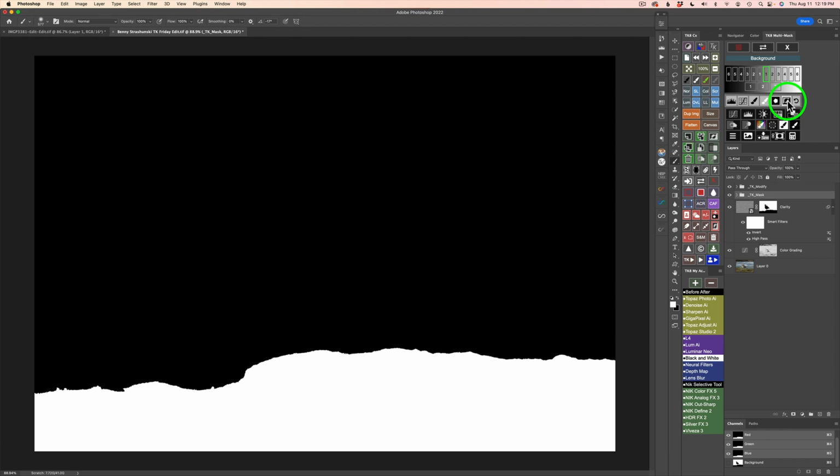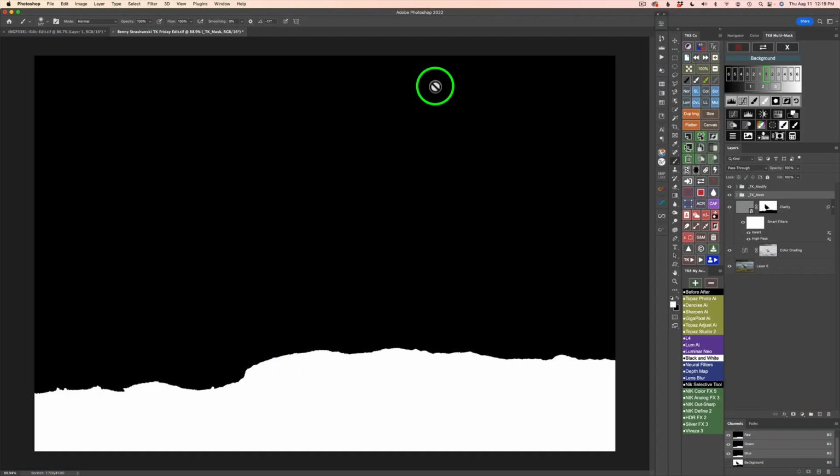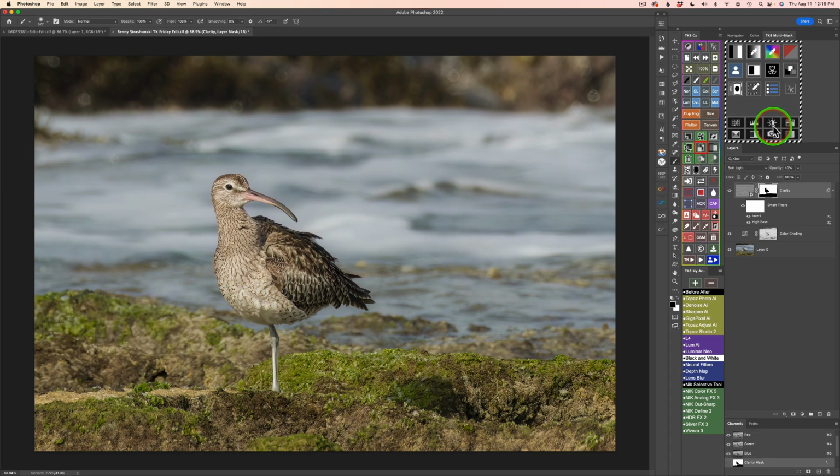So this is going to be a neat little trick. So you can do it this way or do it the way of the note. Now, if we look at the note, we'll be at this point where we're going to go ahead and save that out as a channel. That's the only difference. Now, what I'm going to do is save this out, or output this out, I should say, as a selection. And now I have that area selected. We can't see it because the marching ants are hidden, but you can see the marching ant indicator here. And if you click this button, you can see there it is. So click this and that's hidden away.